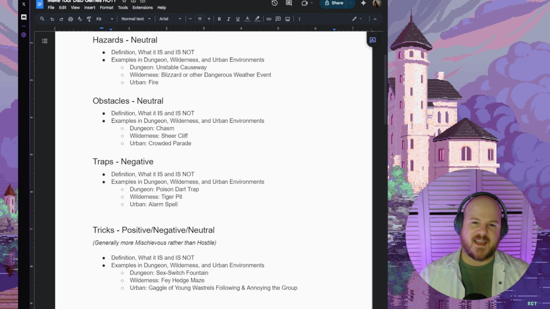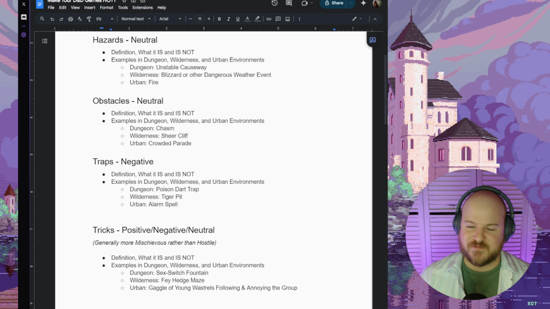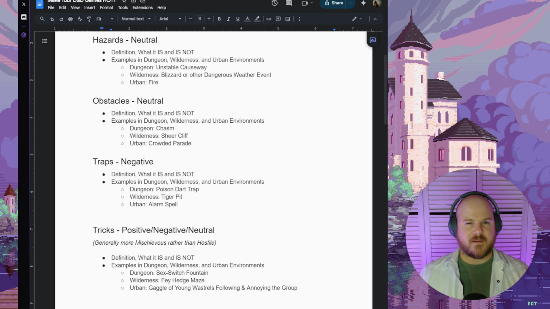What is a hazard? So in my mind, a hazard is something that's damaging. So it's damaging to be in this place or interact with this place without going out of your way. It's going to be something you're going to have to deal with. You're not really going to be able to get around it most of the time without some magical hijinks or some very, very clever play. So what are hazards not? Well, they're not obstacles. We'll talk about obstacles in a second, then that will probably become a little bit more clear. But like I said, there is some bleed over, so they are similar.